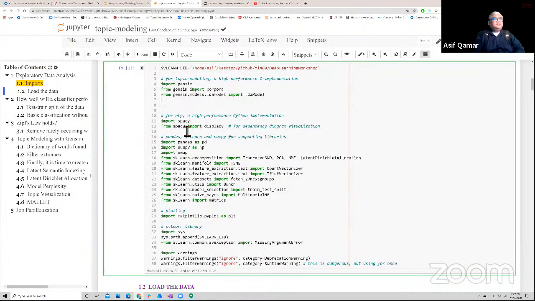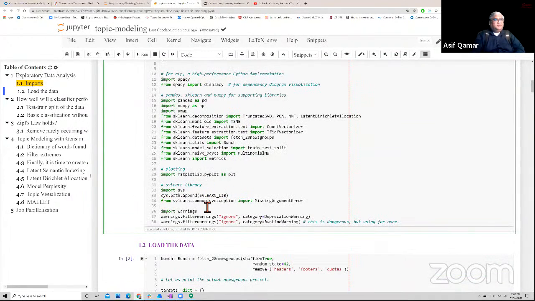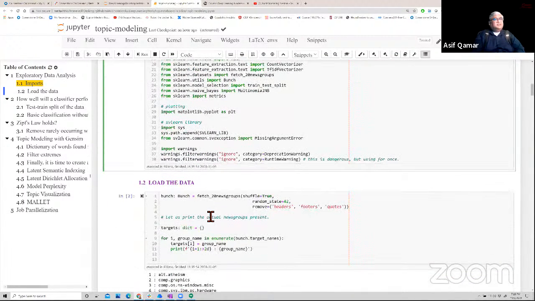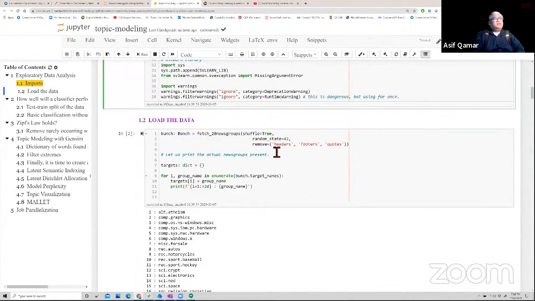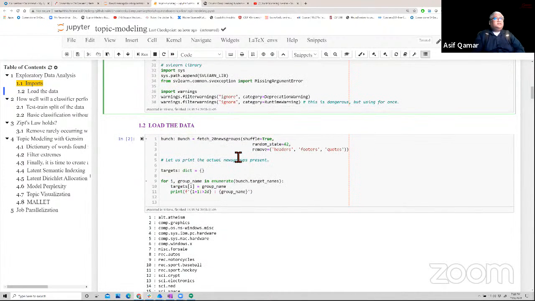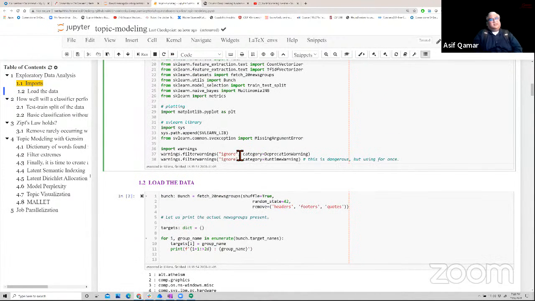We are importing Gensim, we are importing spaCy, pandas, SQL. Actually, UMAP, I didn't get around to doing it, but I'll show you beautiful visualizations next time with this. Matplotlib and so on and so forth, warnings. So now let's look at this. We load the data. The reason I used scikit-learn is because scikit-learn contains this 20 newsgroups data built in, in its datasets listing. So it's very easy to just go get it.